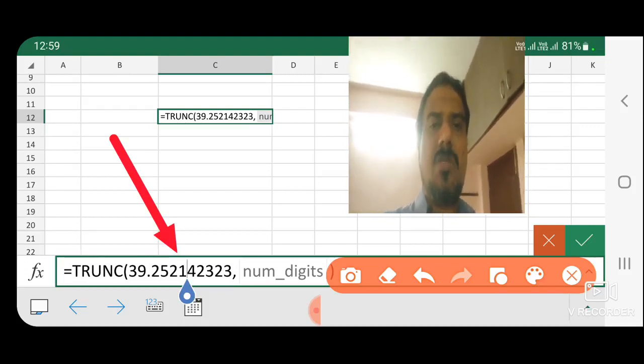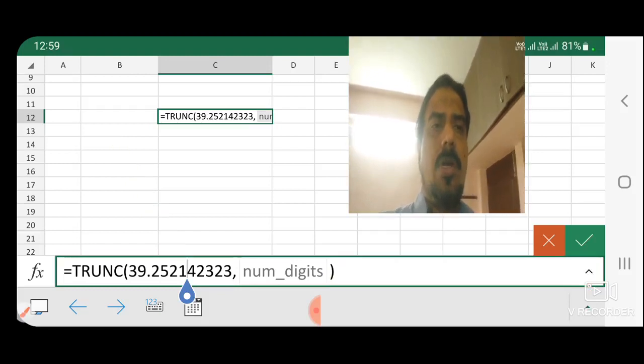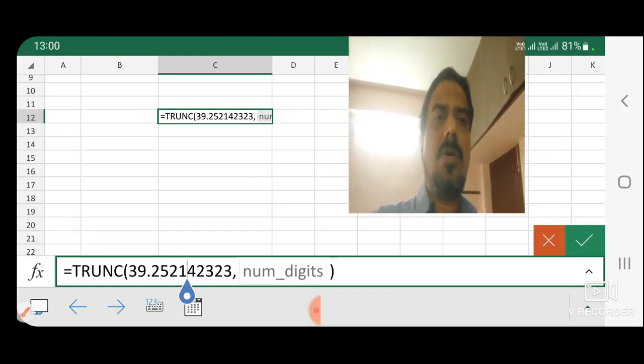So in the TRUNC formula, we key in equal TRUNC and then open parenthesis, and then whatever value we want, we key in the value, and then Num_digits.